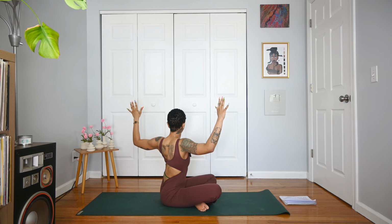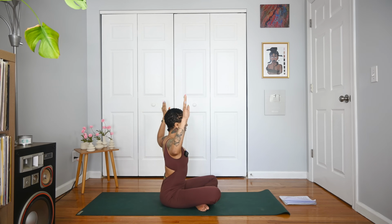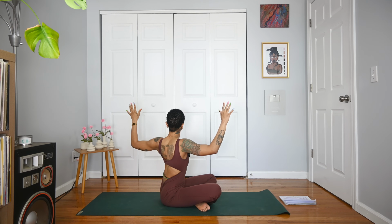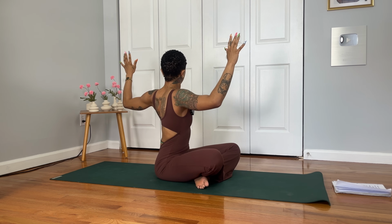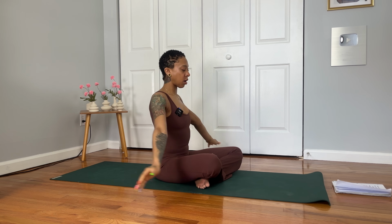Inhale, center. Exhale, twist to the left. A couple more times. Inhale, center. Exhale, right. Inhale, center. Exhale, left. One more time, each side. Inhale, center. Exhale, right. Inhale, center. Exhale, left. Inhale, center. Exhale, release the arms.